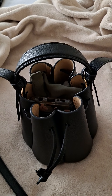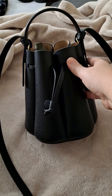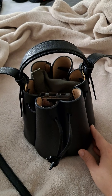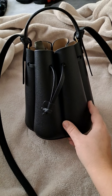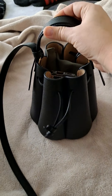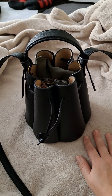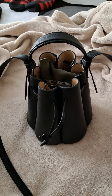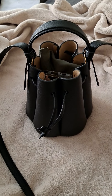Hi guys, so I wanted to make a quick review on what can fit into the Polen numero 8 mini bucket bag. This is not a review — there are a lot of really good reviews about this bag on YouTube, which actually helped me decide which size to get. I knew that I wanted it in black, because sometimes other colors — Polen bags come in a lot of colors — but depending on your monitor and the lighting, they're not always true to how they're represented on a website. So I thought black would be a pretty safe color to go with, plus I just prefer black bags.